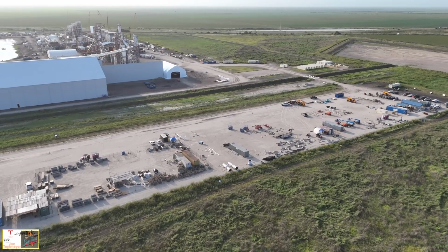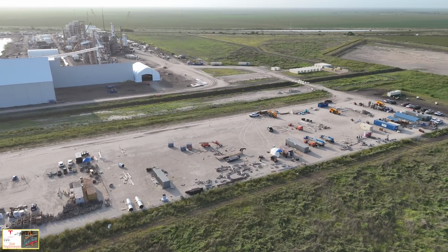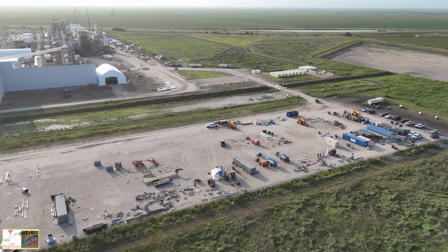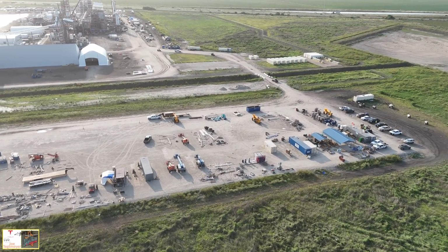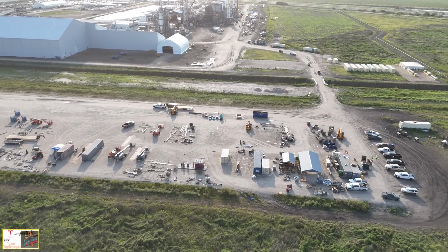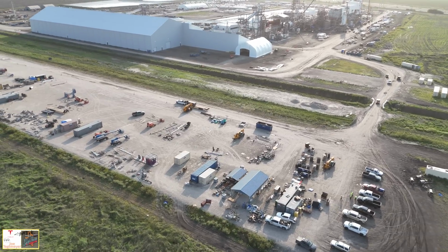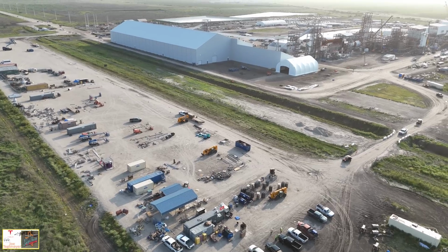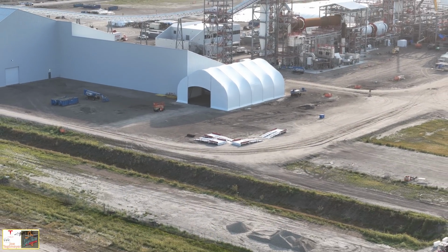It's also a nice view across the southern part of the factory and the plant. The land that you see on the right, especially with that large pond that's empty right now, is all still part of the property that is owned by Tesla, in addition to the main area where we see the plant and well up to the north. So there's a lot of room for expansion. And over time, Tesla will be not only expanding the facility, but adding different capabilities for recycling and refining materials.